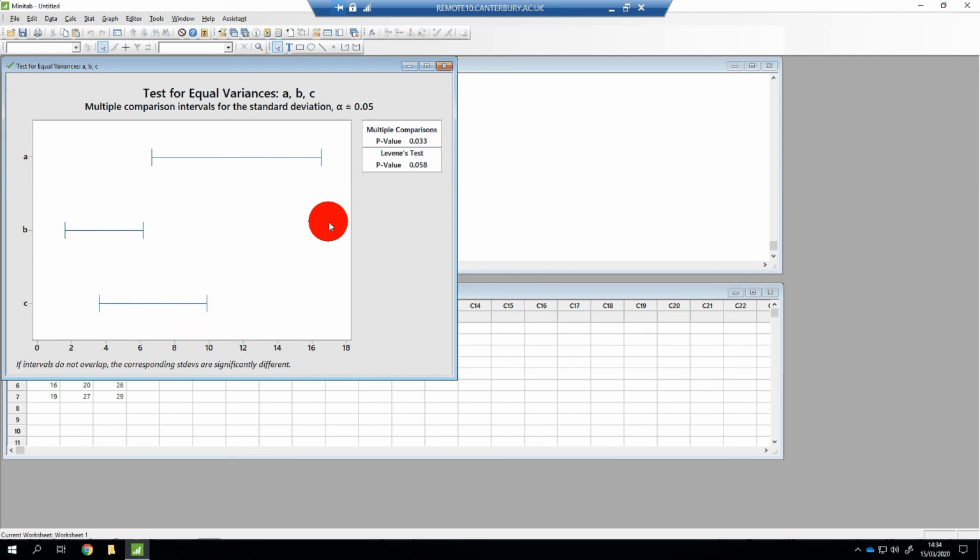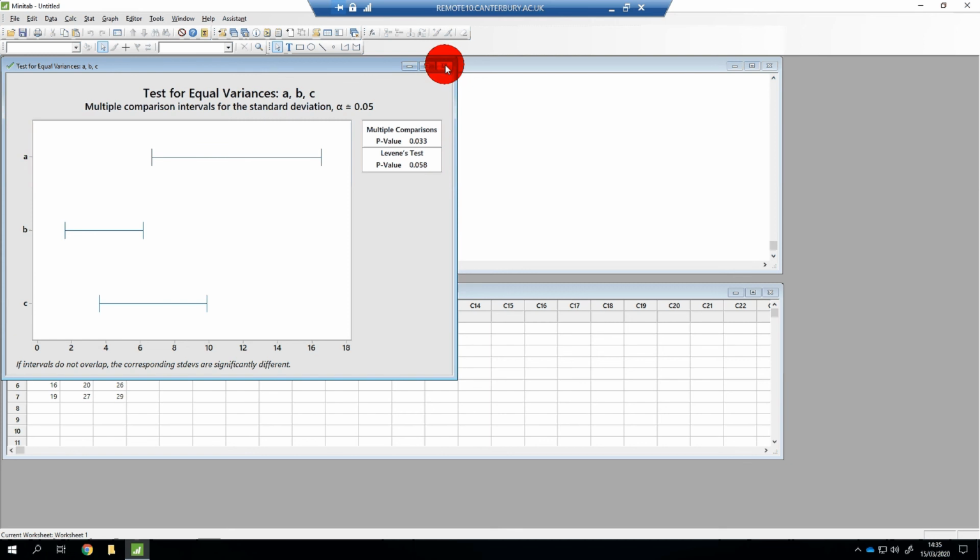Levene's test is a good all-around test for equal variance, and the p-value for it is 0.058. That's just above the critical p-value of 0.05. The null hypothesis of this test is there is no differences between the variances of the different groups, and we're just about able to accept that null hypothesis. Okay, the p-value is just above 0.05, so we accept the null hypothesis. There's no difference in the variance between these three groups, so that matches the assumption of the one-way ANOVA. So we were right to run our one-way ANOVA. Our one-way ANOVA just about should fit the data and should work.